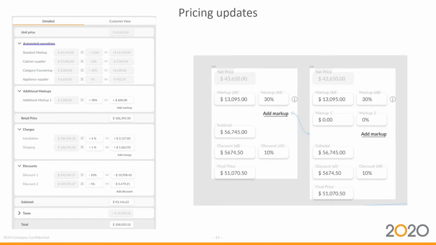So you saw what we have today. You have all of those itemized markup controls in front of you so you can understand what's being charged. You have those full additional markups like you saw, but also adding multiple different charges and multiple discounts, and then including my tax in there as well. So it kind of reads like a receipt. As you go down, I have my unit price to get me to my retail price. After all of my charges are applied, I have my subtotal. And then finally, after tax, I have a total.